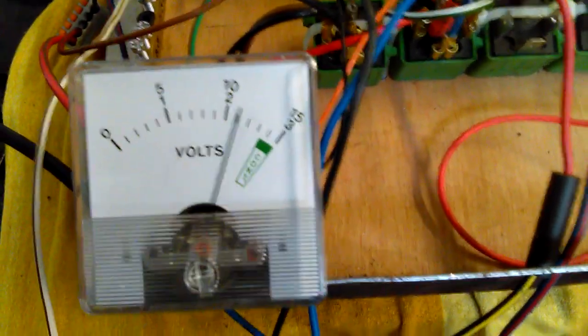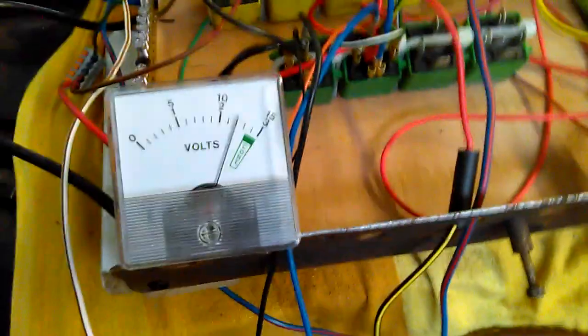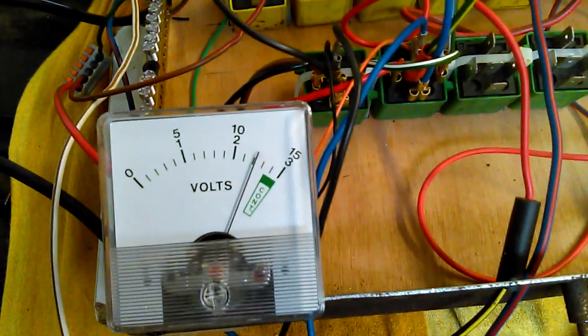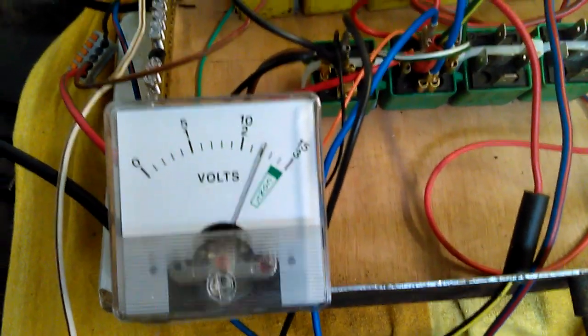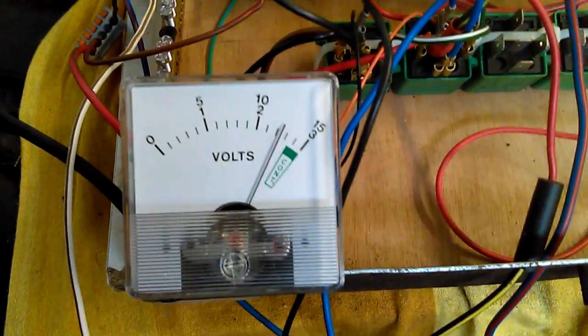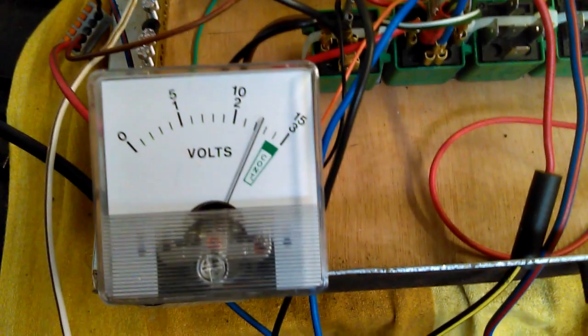So now we can see that's creeping up. 12 volts is what it says at the moment. That's probably all it's going to give me. We're slightly beyond 12 there. I've got a constant 75 over here.